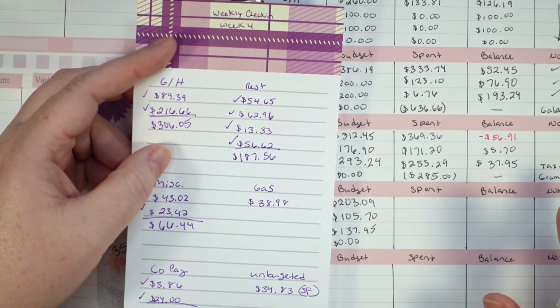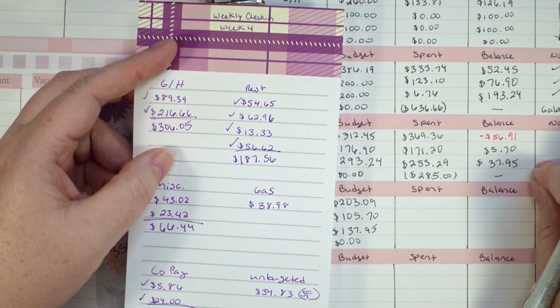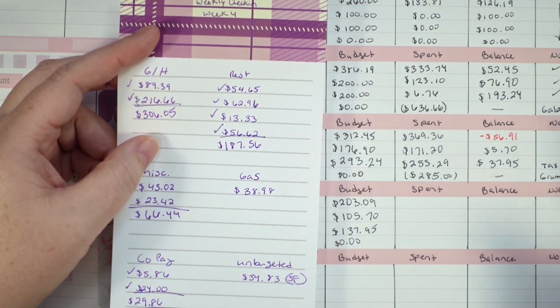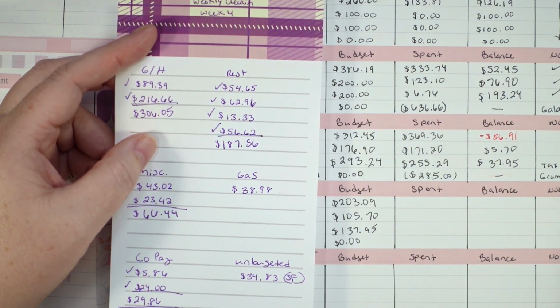But I have the cash to pay it off, but I'm waiting for some deposits to come in, and I want those deposits that come in to represent paying that off. And I haven't got any interest charges yet because I pay way past how much is charged on the account for them to charge interest or what would be due. So I don't really have to worry about that.